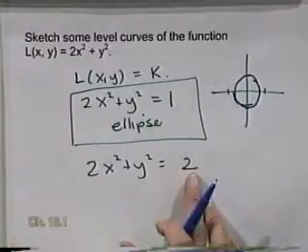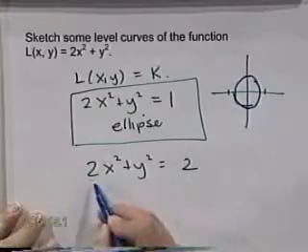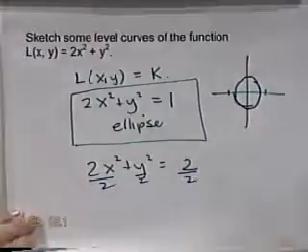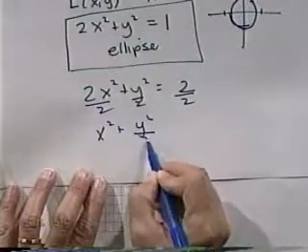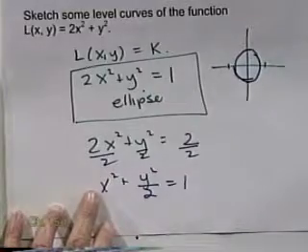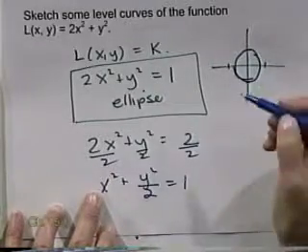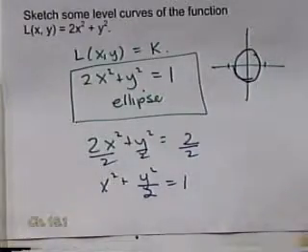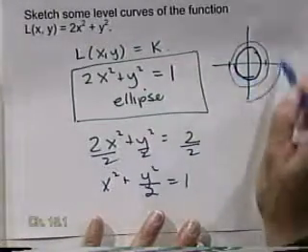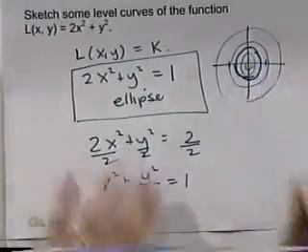And this ellipse, you divide by 2, you're going to get x squared plus y squared over 2 is equal to 1. This ellipse is crossing x at plus or minus 1. And there will be concentric ellipses. So you're going to have ellipses that go bigger, bigger, bigger, and you're going to have ellipses smaller, smaller, smaller.